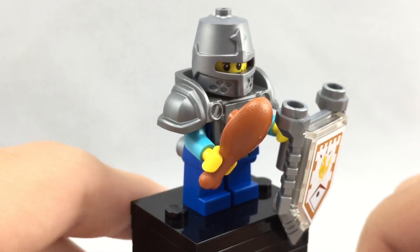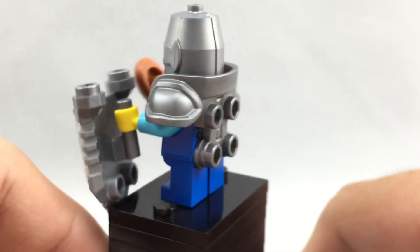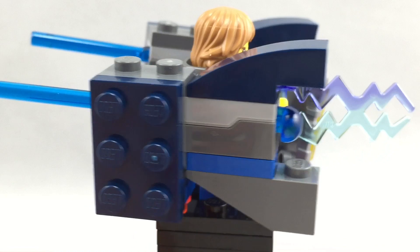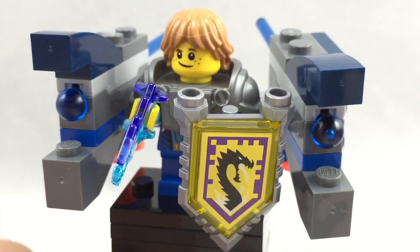Here's how he looks with the Chicken Power — he just has a little chicken leg, and he uses that helmet found in the LEGO Kingdoms line. Here's his Storm Dragon Power, where the missiles are replaced with trans-blue ones, and he also has that little lightning coming out of his hand.